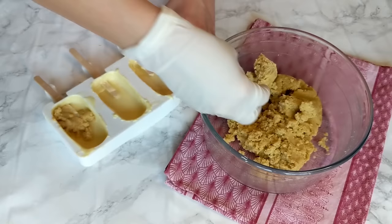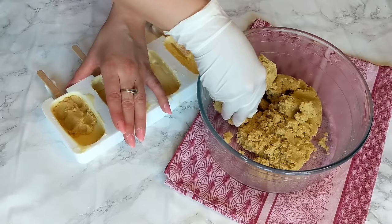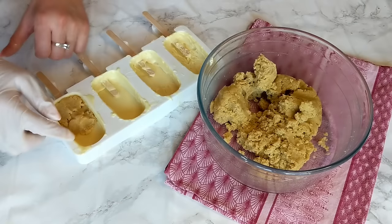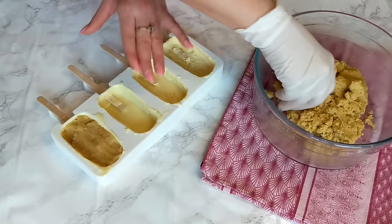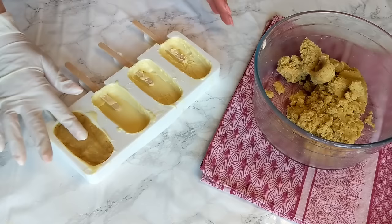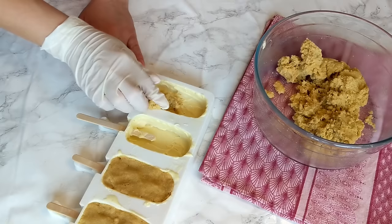Since we already inserted the wooden sticks, you're not just going to simply add the filling on the bottom. You want to make sure to get the filling all around the wooden stick — take your time and add the filling around the bottom, stuffing it behind the wooden stick before you fill the rest of the space. Once you're sure there is enough filling around the whole wooden stick and no empty spaces, go ahead and fill the rest of the cakesicle. Press it into all the corners — if there are empty spaces, the cakesicles will sink and lose their shape when they warm up.